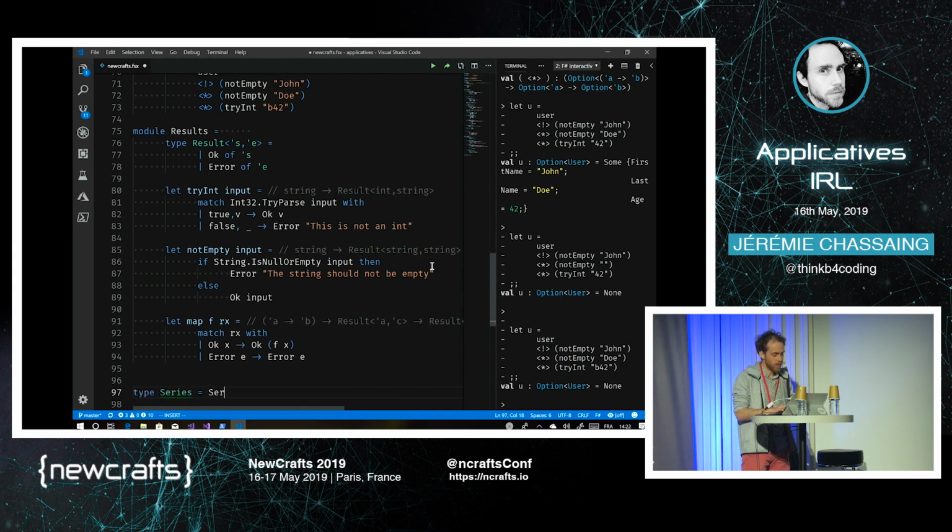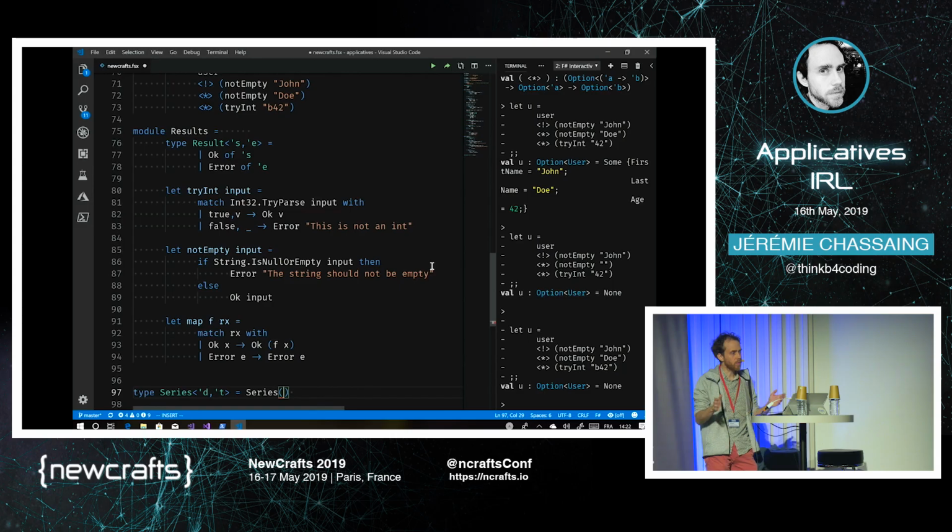A series depends on a type for the time values. Here we will call it D. And the other one is the type of the values for each moment in time. This series will always have a value, and to always have a value, we will give an initial value here.